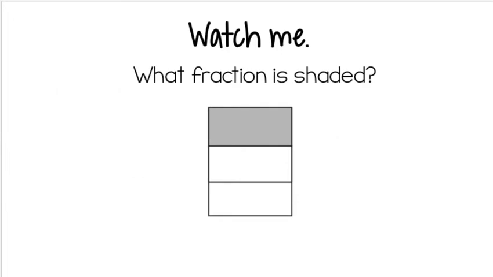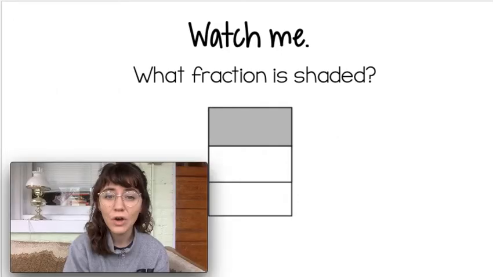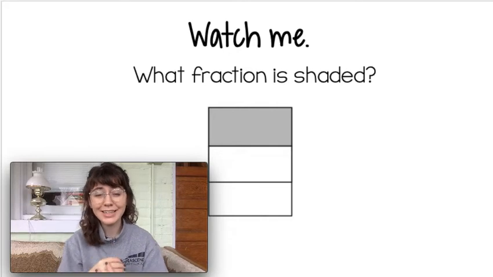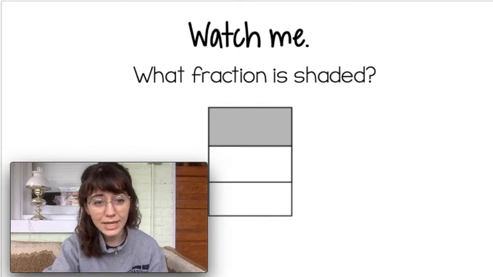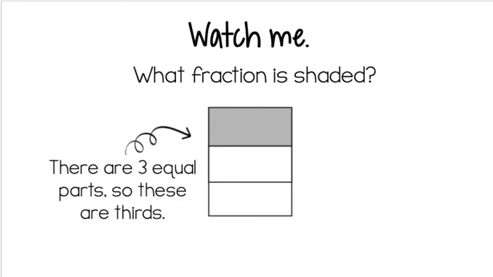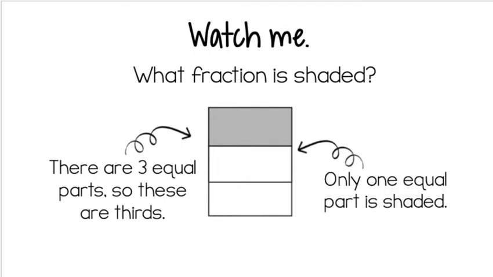So if I look at this picture of this fraction, I might ask, what fraction of the whole is shaded? Well, first I think there are 3 equal parts. So that means that there are thirds because there's 3 equal parts. Let's count them. 1 part, 2 parts, 3 parts. So that's 3 equal parts. Then I think only one of those equal parts is shaded. So that means there's 1/3. There's 1 part and the parts are thirds. So my answer to what fraction is shaded, I would write down 1/3.